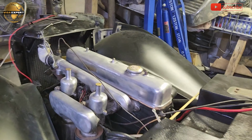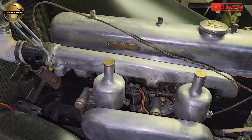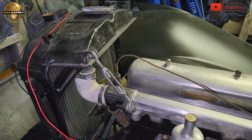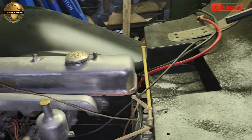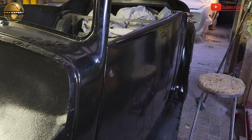Anyway. But the engine is nice and polished. No, we must still polish it more. And the fan must be painted. And we still need to get that white pipe sorted. Yeah. We're going to have that made. But things are coming together.